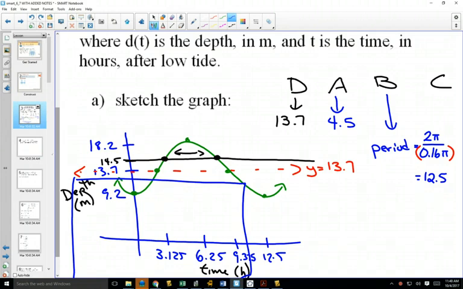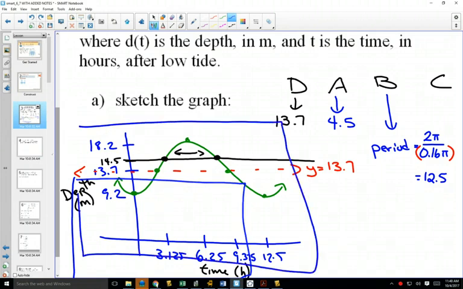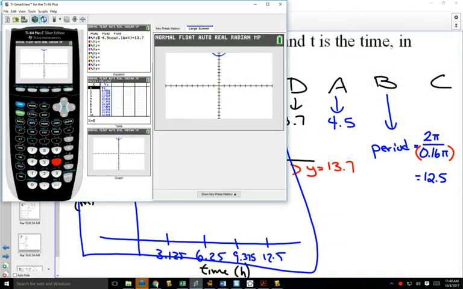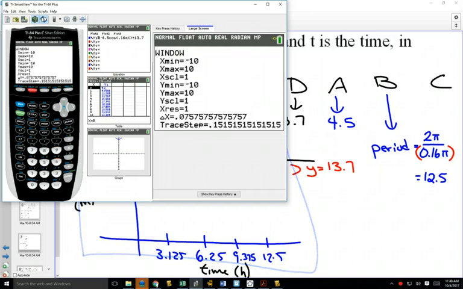What we want is our window to look like this, so that appears on our screen. How do we do that? We go back to our calculator and we hit the window button. This standard window that appeared goes from -10 to 10 on our x values and -10 to 10 on our y values. When you look at our sketch, can you see that for our x values, it might be nice to go from maybe -3 to 15? That's about what I have here.